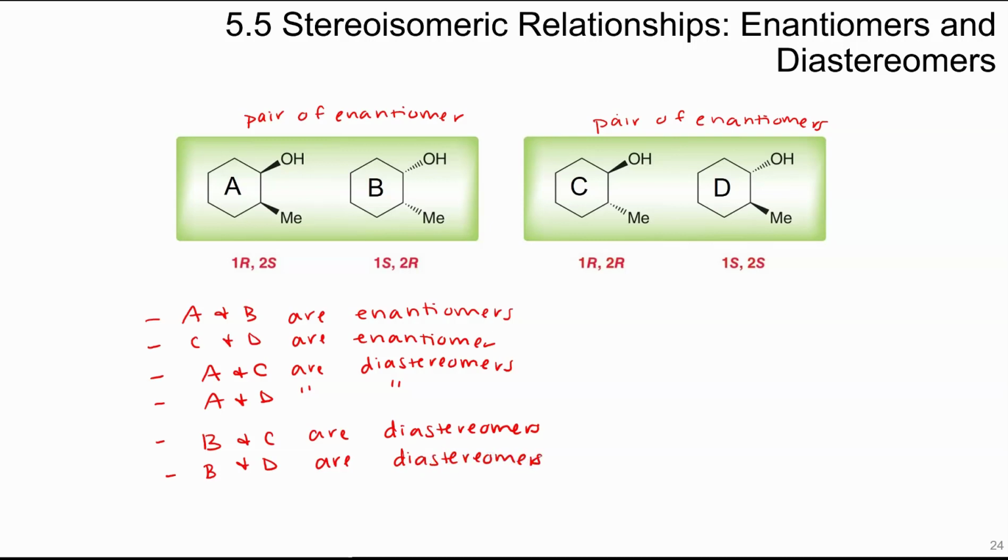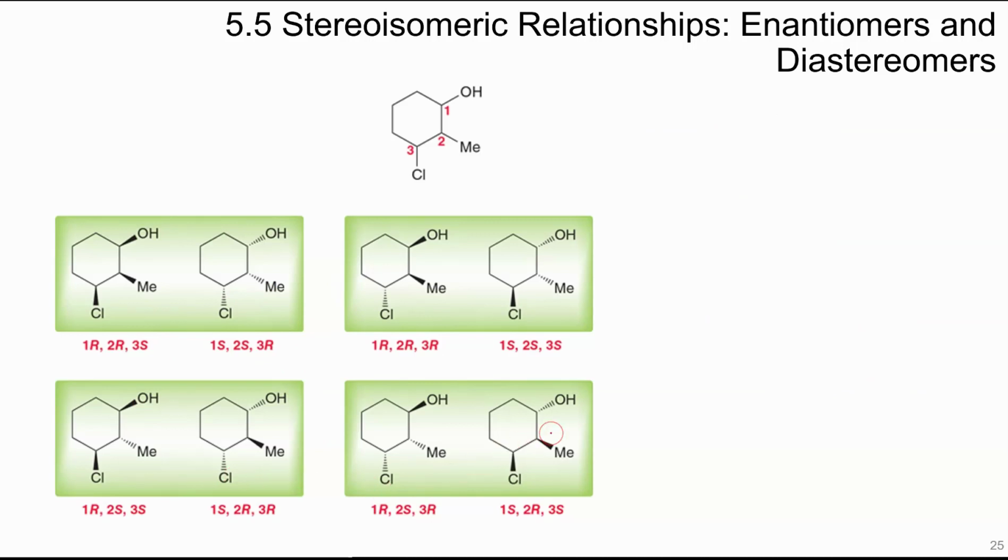For a compound with two chiral centers, we can have 2 to the n, or 2 squared equals 4 possible stereoisomers. The formula for the max number of stereoisomers is 2 to the n, where n equals the number of chiral centers. So it's 2 squared, which equals 4. These are all of the combinations of this. If you have 3 chiral centers, so for 2 cubed, there are 8 possible stereoisomers.